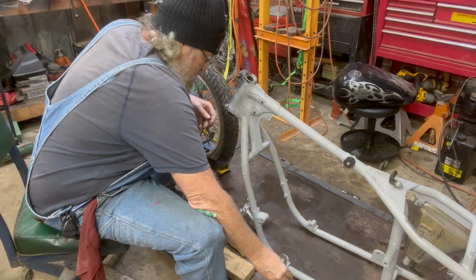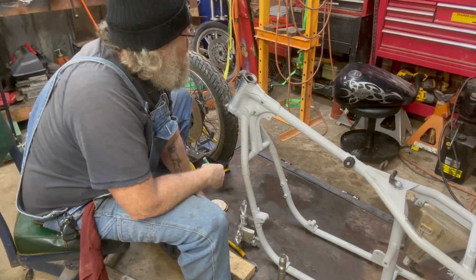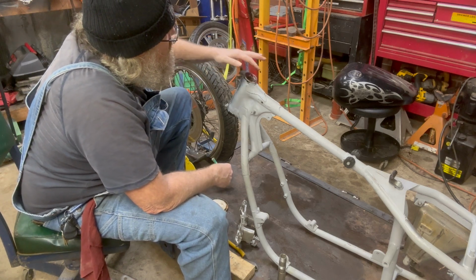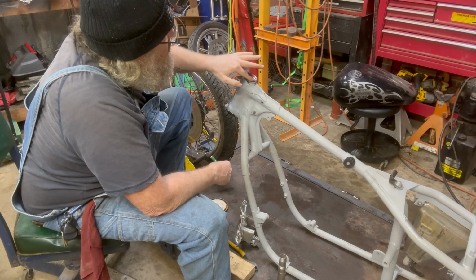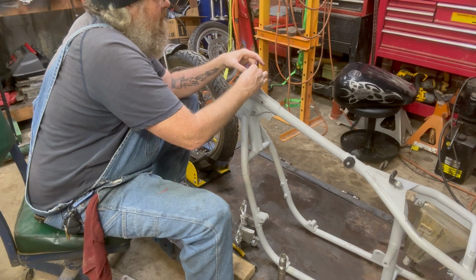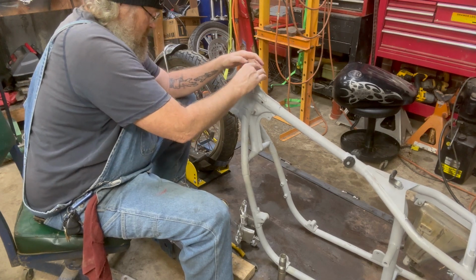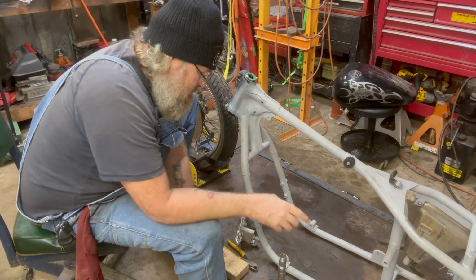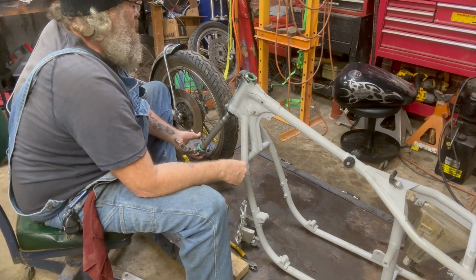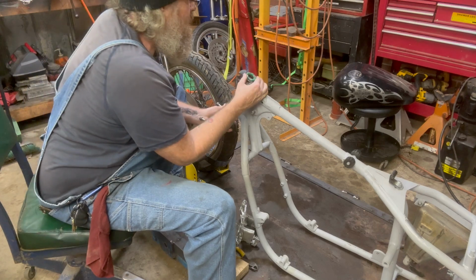Okay, that might just do it. It looks like it's kind of hanging in there. I'm gonna go ahead and do this one just so I don't get caught up in stuff in my hands and it's slipping and sliding everywhere. I can tell you this is my first time building rope neck bearings.